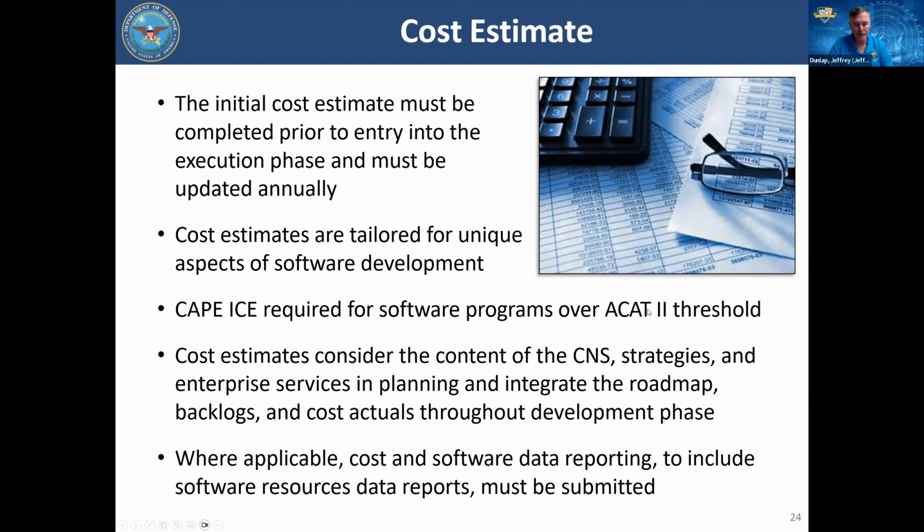If it reaches a threshold limit for ACAT 2, it's a funding threshold, then you're going to have to do an independent cost estimate. That's okay. How fast can you do it? What are cost estimates based on? Anybody know what cost estimates are based on? I think we learned a little bit about this, and it's partially based on similar items and the costing of those items. It's usually based on the requirements and how hard it is going to be to fulfill those requirements.